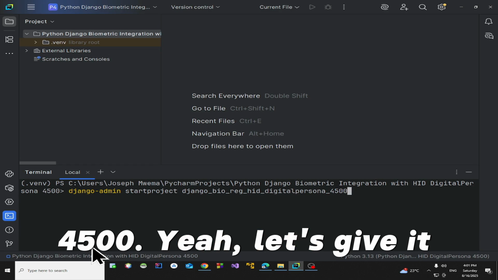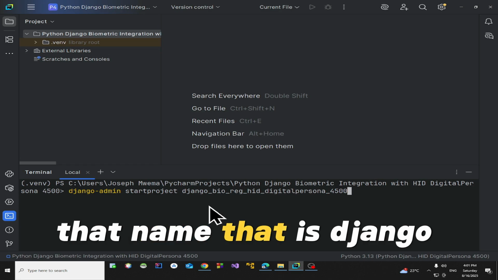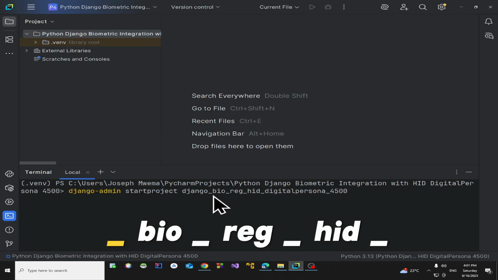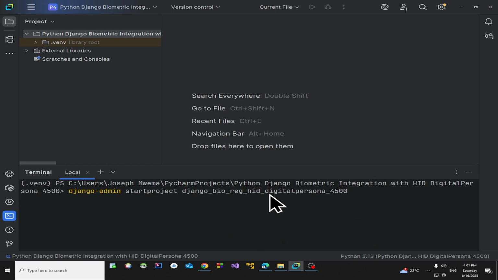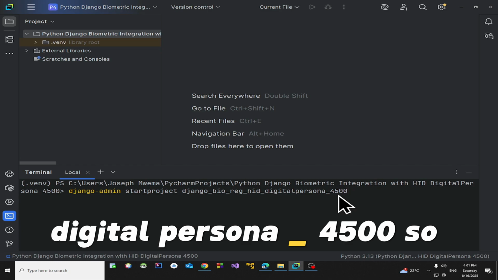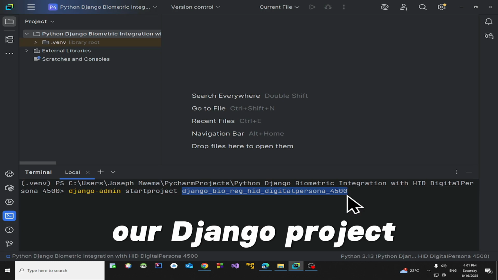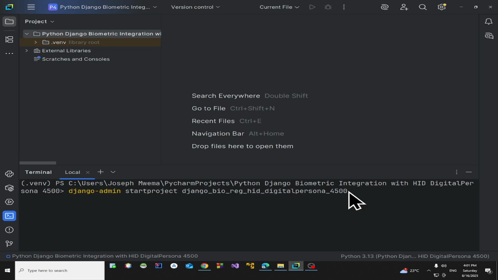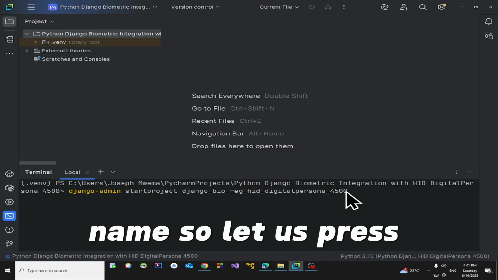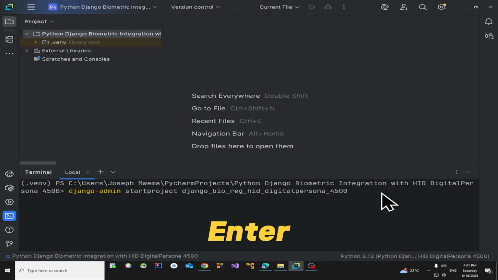Yeah, let's give it that name. That is Django underscore bio underscore reg underscore HID underscore DigitalPersona underscore 4500. So this is what is going to be our Django project name. So let us press enter.